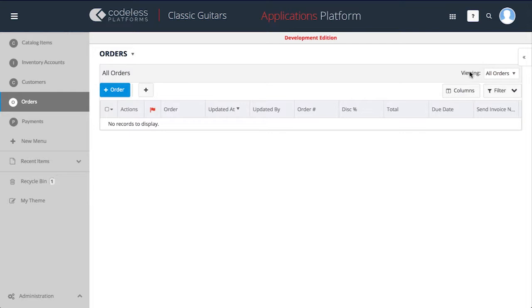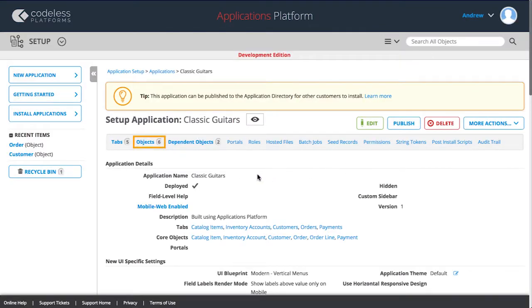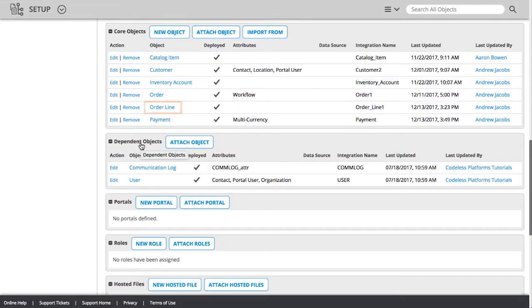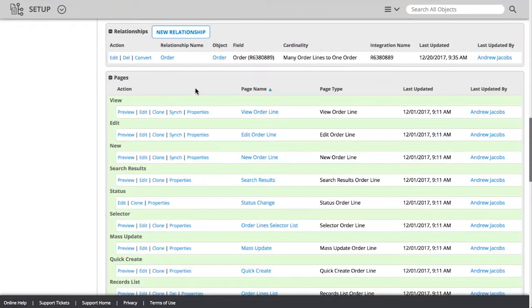Next, we will create the relationship between the order line and catalog items. To select the order line object, click on the App selector, select App Settings, then in the top menu bar, select Objects, then click Order Line. In the menu bar, click the Relationships menu option and click the New Relationship button.